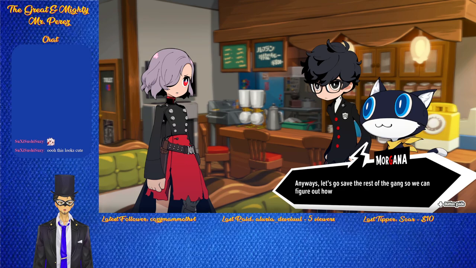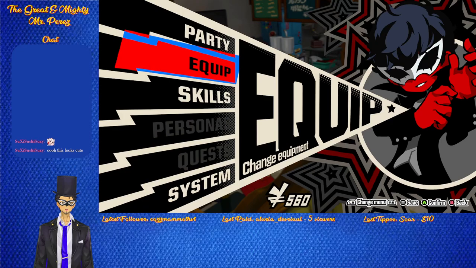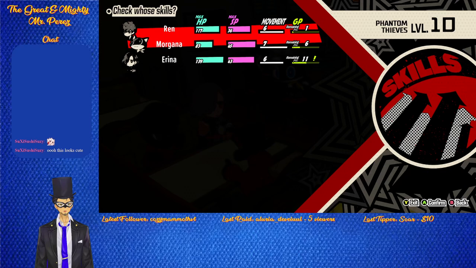Anyways, let's save the rest of the game so we can figure out how to get back home. Sounds good to me. Let's get ready for the next operation. Oh yeah, now I could do that. Skills. Yeah, let's do that. And that.